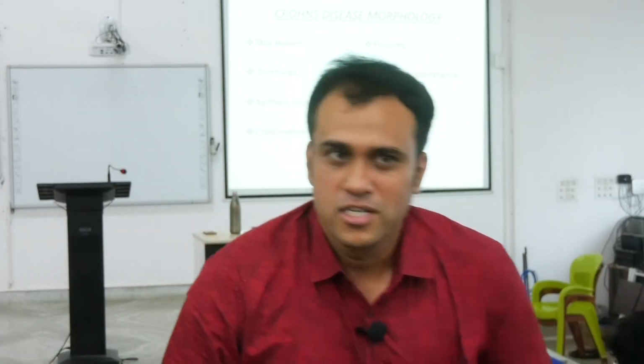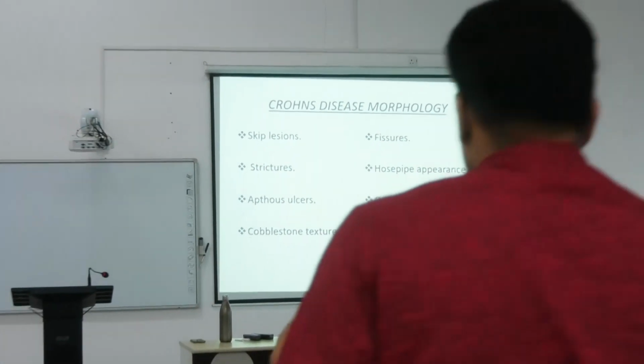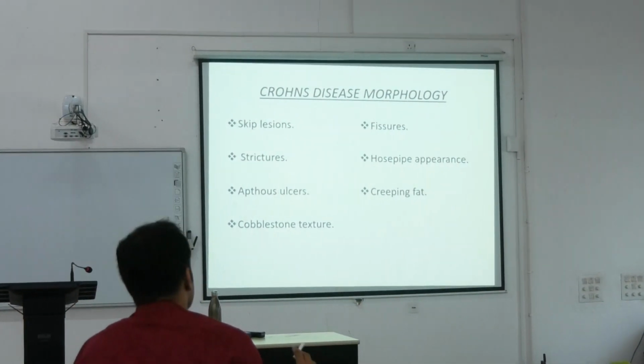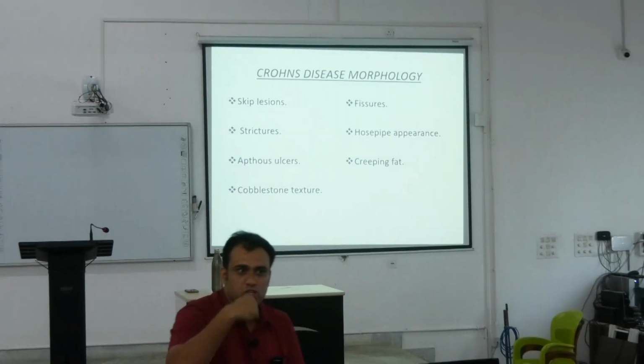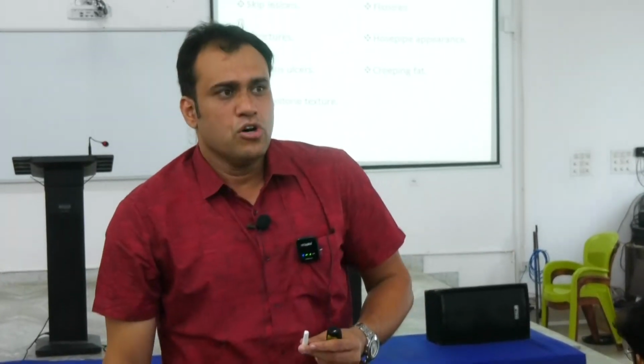Granulation tissue formation. They may not ask you this question, but granulation tissue formation is the most important thing, the histological hallmark of ulceration. So the first and foremost thing is formation of these aphthous ulcers. Aphthous ulcers are very common in the mouth, because of certain vitamin deficiencies. So ulceration is the most common.